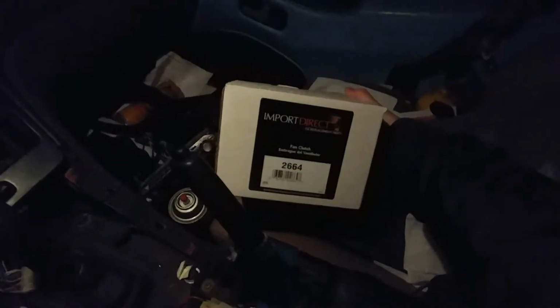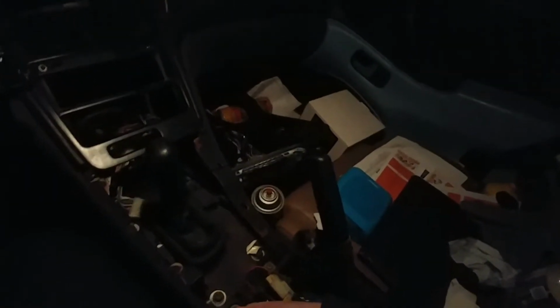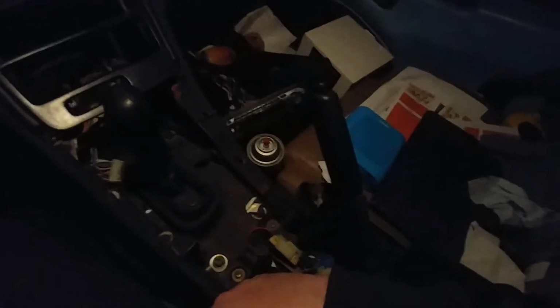For the record, same as the last one. The last one lasted literally 1 year and it popped a bearing, so I don't expect that to last any longer than 1 year either. That's the luxury of aftermarket parts, is they don't really last forever. If the shifter is any indication of that. And yeah, I think that's it for now.